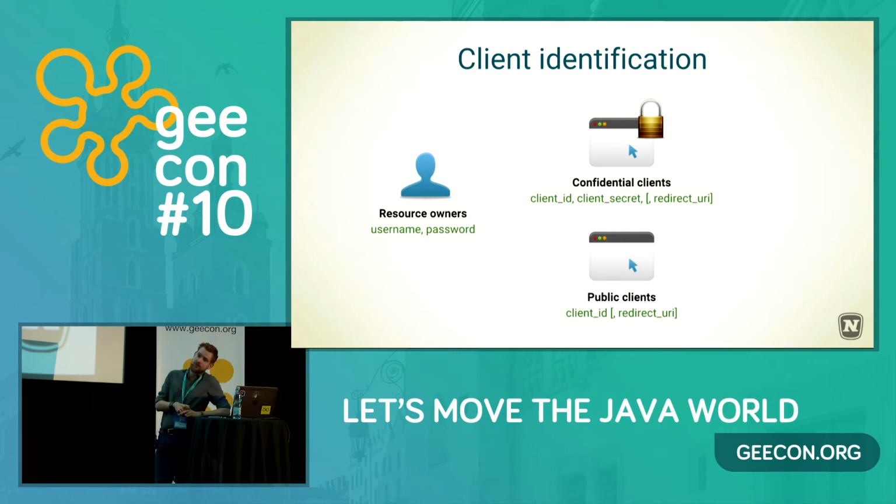Confidential clients are those who are issued with client ID and client secret, and the whole purpose of client secret is to keep it secret. So it should be kept from a backend point of view, it should be kept confidential, right? Public clients, like browser-based applications, not the server-based things, cannot do that really, because we're going to use Chrome, press F12, and we're going to see our client secret, which doesn't really make much sense.